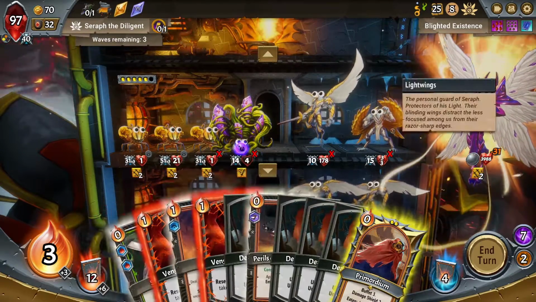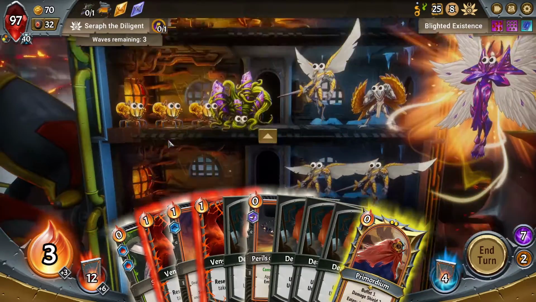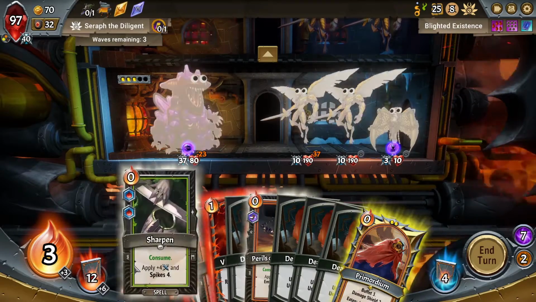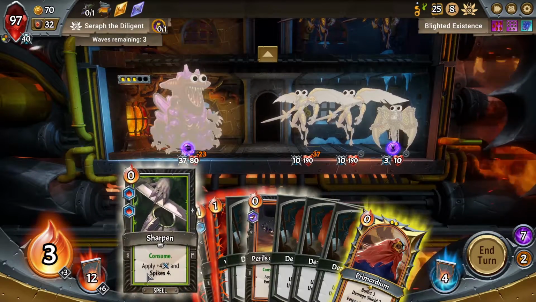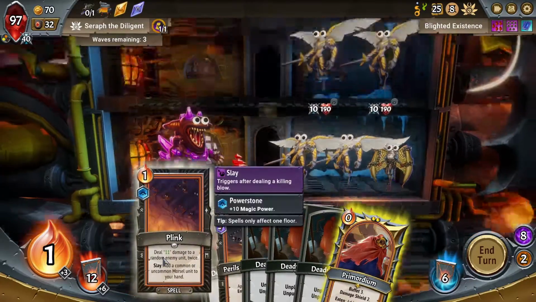If I Plink and it hits this guy, I can keep the multi. No, the multi spike driver is actually gonna live for another turn anyways. Spikes. Yeah, this can consume. I mean, this already consumes, but it doesn't matter what order we play things in. It's not like we can draw the cards again.